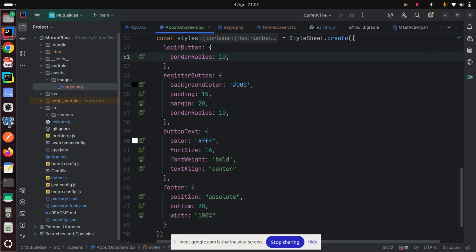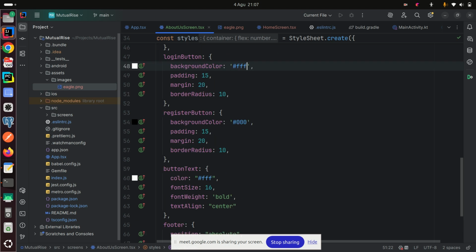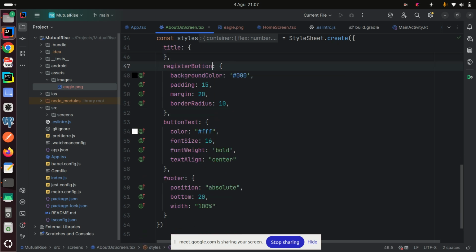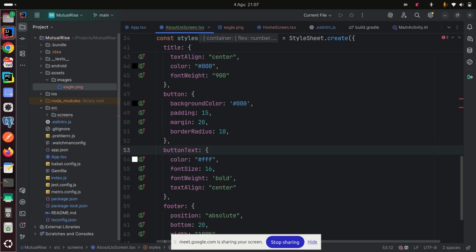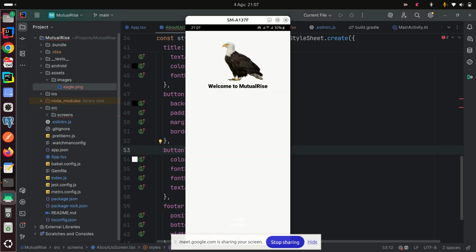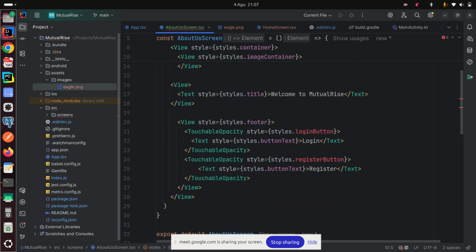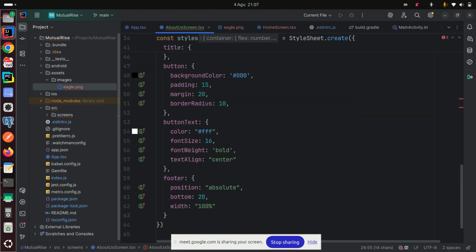Actually I should also do it for the okay, let me go. I'm going to undo something and follow me what I'm going to do. Right now we don't have any button visible. Why? Because both of them have styles that we've not created: login and register button. For any button on this screen, I want it to have these dimensions: padding, margin, and border radius, but I don't want them to have the same color.